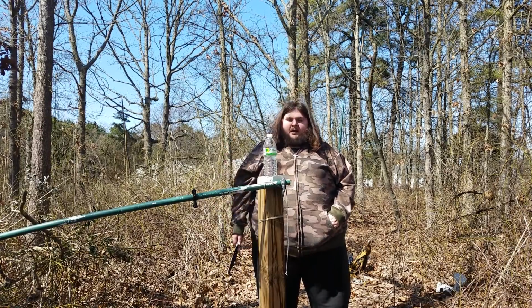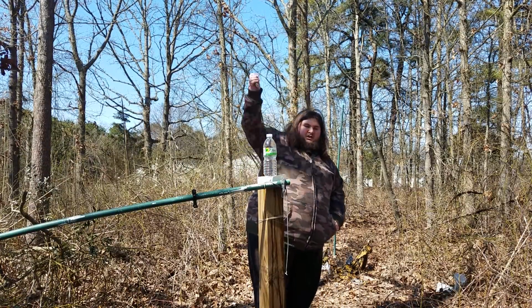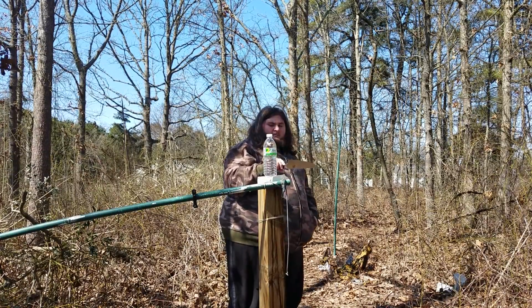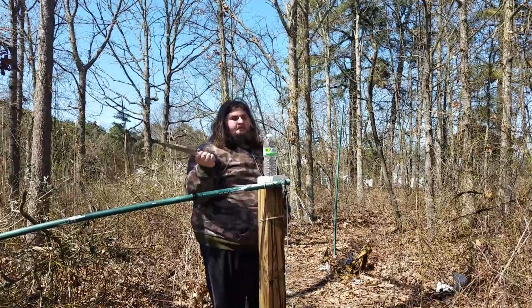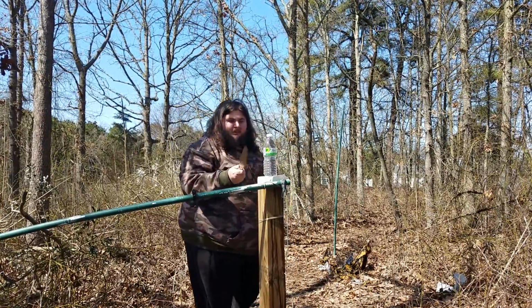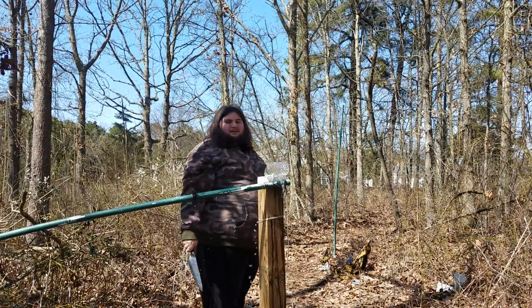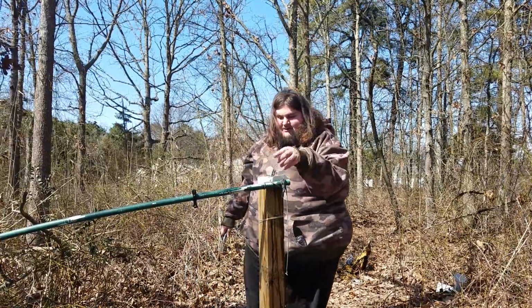Alright, I'm out here in the lair. I'm going to be cutting a couple of water bottles, as is tradition. This thing is a really light and thin blade, but sharp as hell. There's absolutely no reason why it shouldn't cut. So I'm just going to try one this way and one that way, and see what happens. Oh, yes.